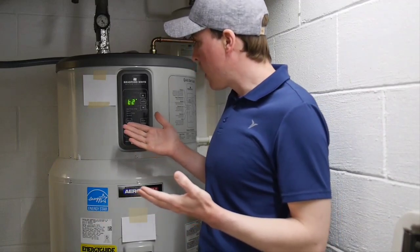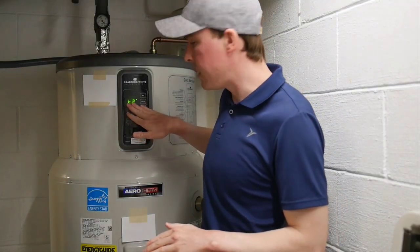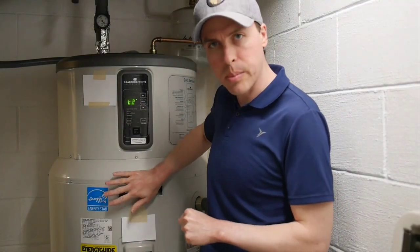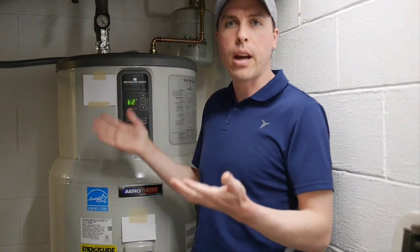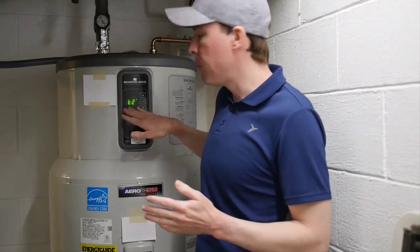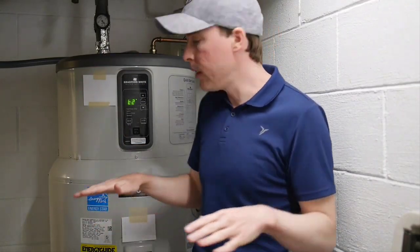But I'm wondering why it was designed the way it was. I just don't understand why there wouldn't be a hard floor where the T2 temperature — the temperature at the top of the tank — gets down to, say, 120, or about 20 degrees below whatever the set point is, and then it kicks on the electric elements.